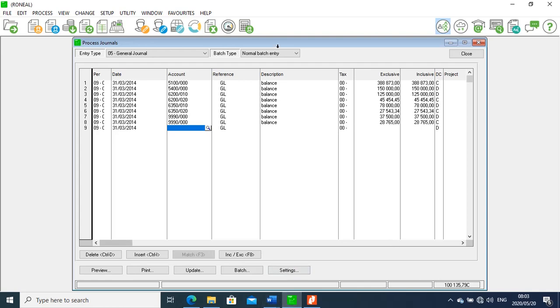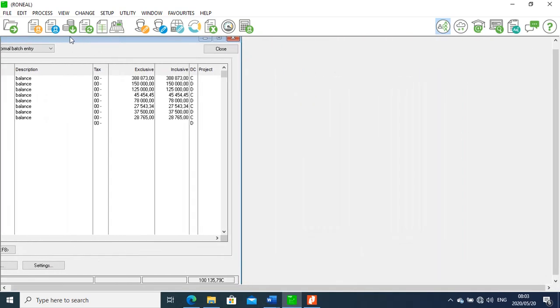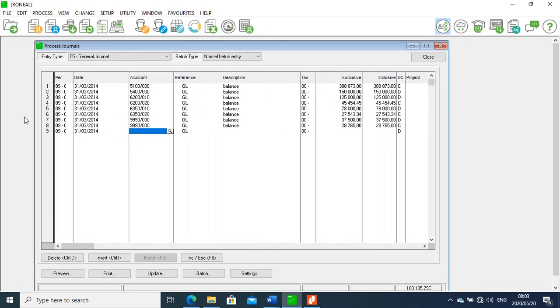Whatever happened on the debit side must be on the credit side. So when you come here at the bottom here, you can see that our balance is this. This simply means there is a C written there, meaning the credit side is higher than the debit side by this amount. And always remember, the bank is an asset. If we have money in the bank, it is an asset. So this amount is for the bank. So I'm going to go to my bank account and enter that outstanding amount.